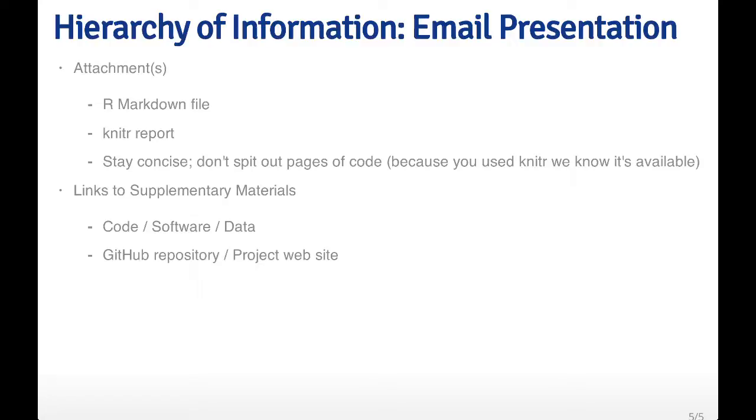People who are truly interested in everything that you did, or really want to know the details, might go to your GitHub repository and start pulling your code and looking at the detailed results. But someone who wants top line summaries will read the email, look at the subject, read the brief description, and might flip through the report. The point is that different people are going to be interested in different levels of detail about what you've done, so you want to present people with those different levels so that they can choose the level that they are most interested in.